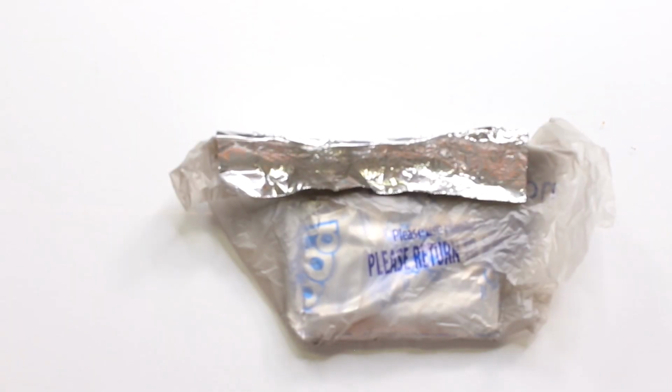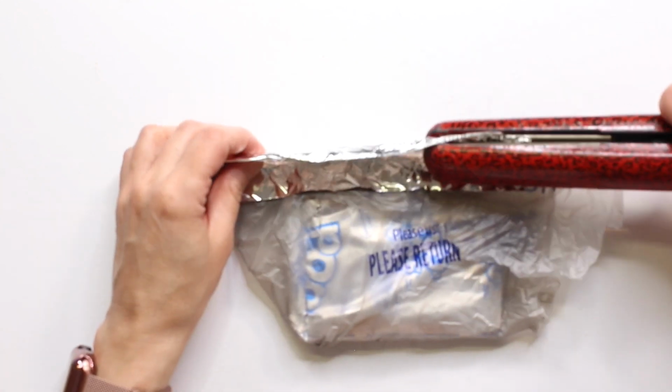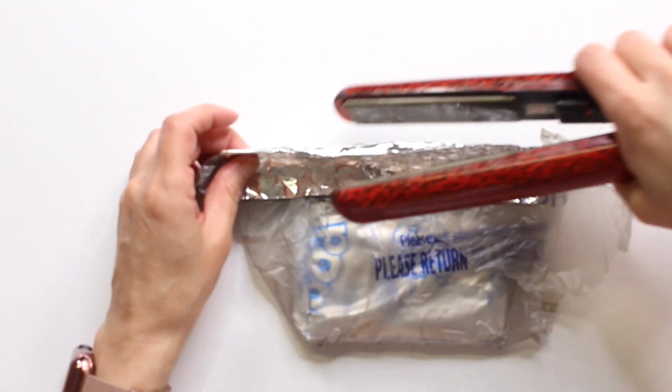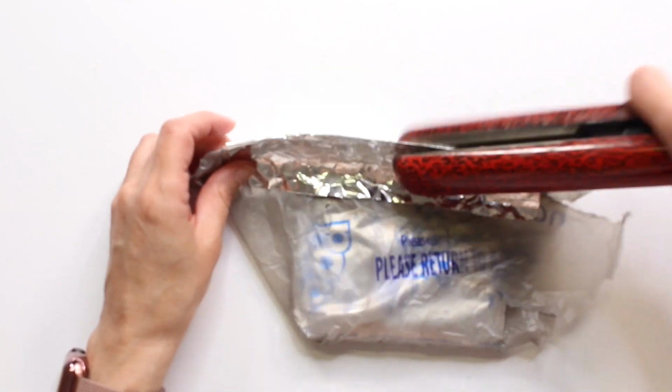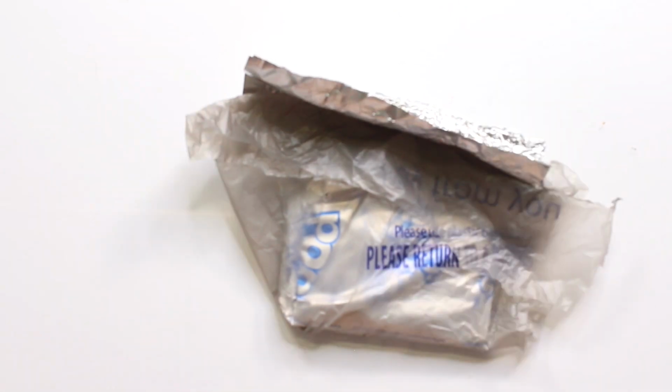So we're just going to put it all the way down, let it cool down for a minute, and then I'm going to crimp the top, and I'm going to show you. This is actually a pretty cool trick for camping. I can imagine probably a million ways that I would use this, but I'm not sure how I would power the flat iron. So more on that later. Now I'm going to show you what happens.